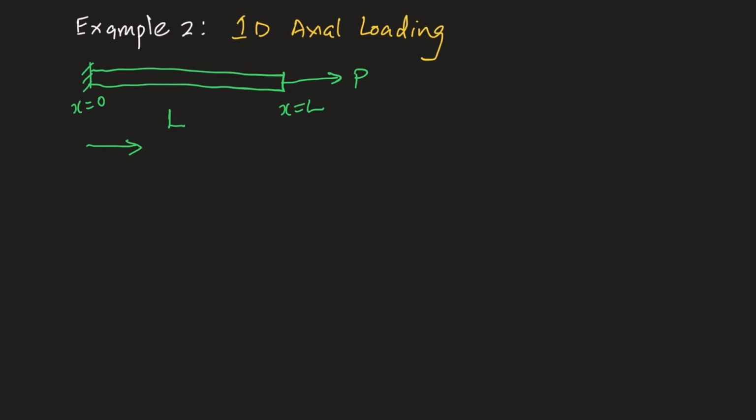We know that what happens to this rod is it will get displaced to the right. That is, every point in the rod gets displaced towards the right. And here the problem is to find the displacement u at any arbitrary location x. We have to first mathematically model this problem. So we need a governing equation and boundary conditions.